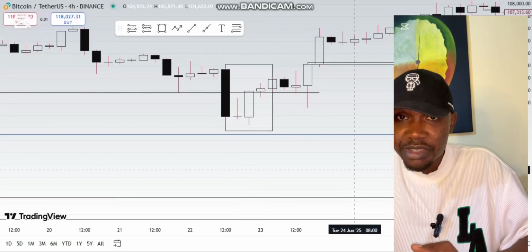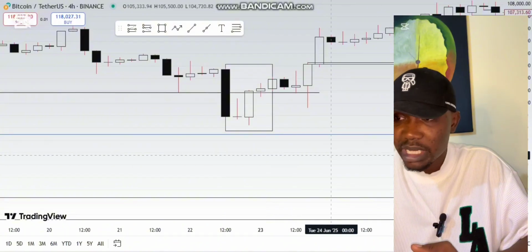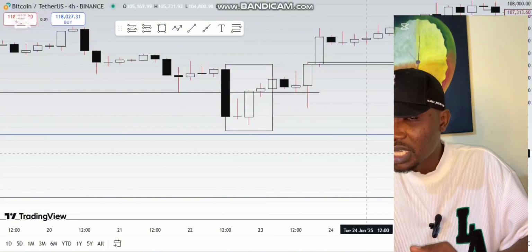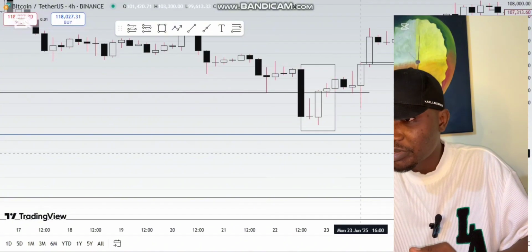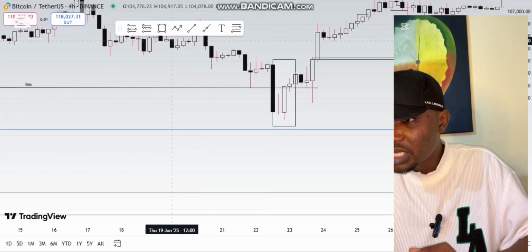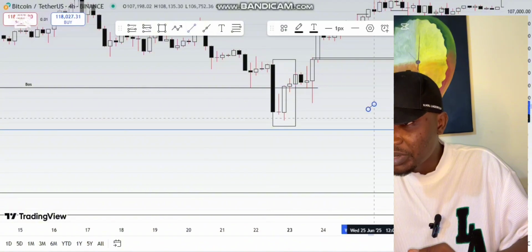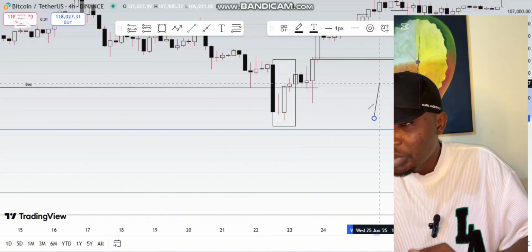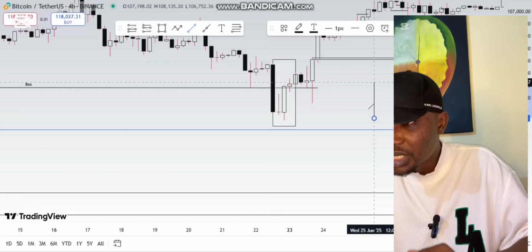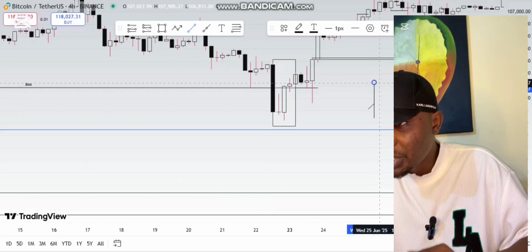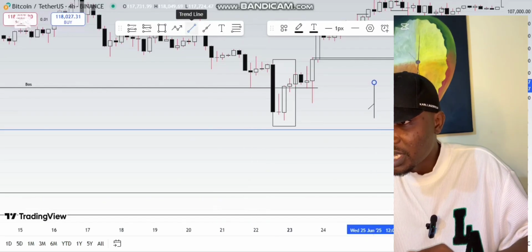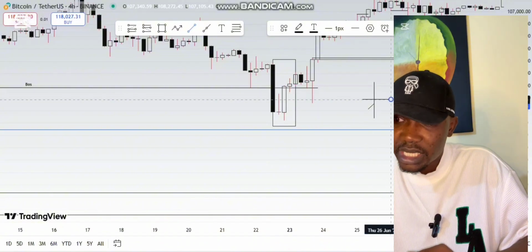If you watched the last video, you can get the explanation we gave concerning the effectiveness and the significance of a hammer. And you can see when Bitcoin came here, this is a bearish, red candle, then followed by a doji, the one at the middle. I told you about the doji. This is what a doji looks like.